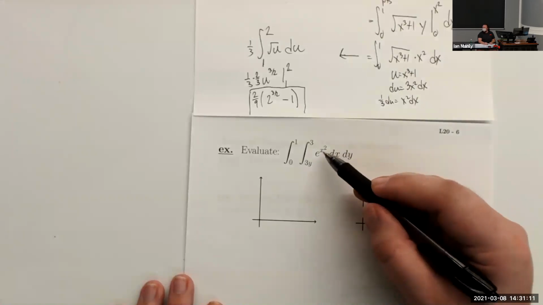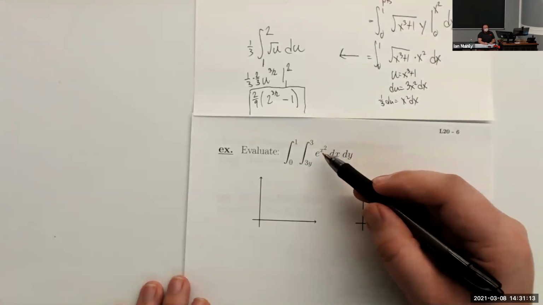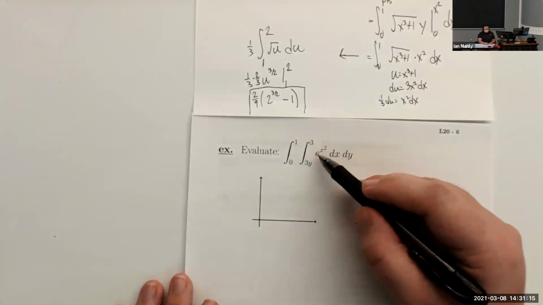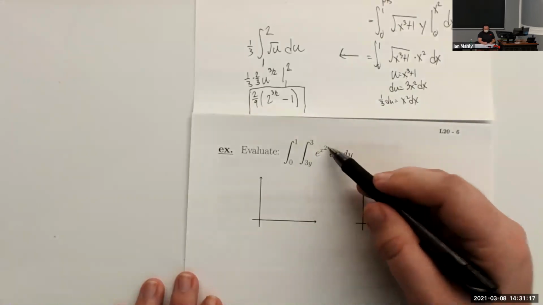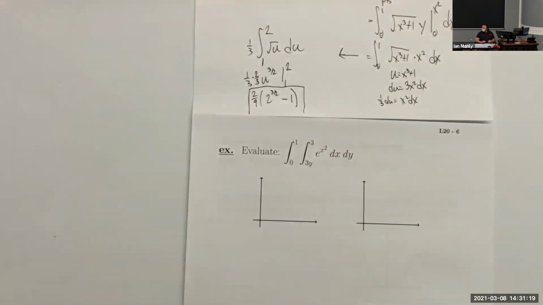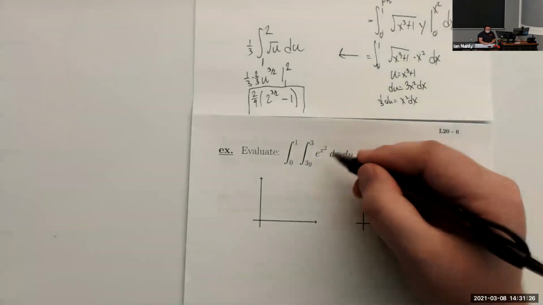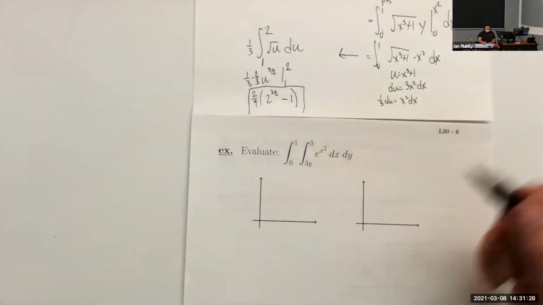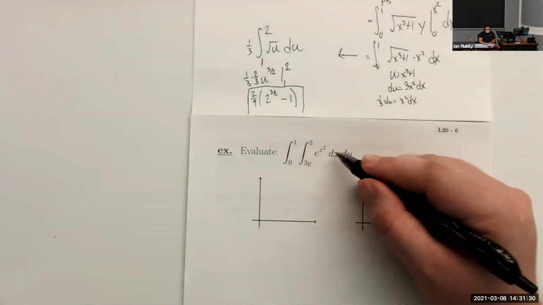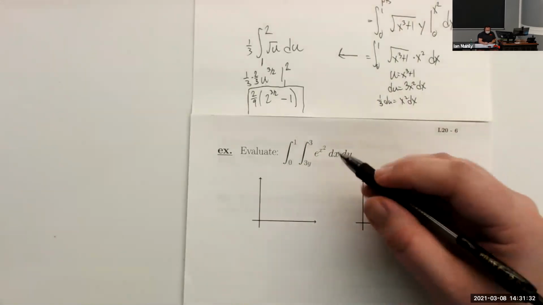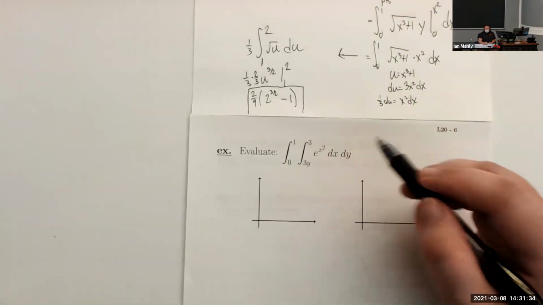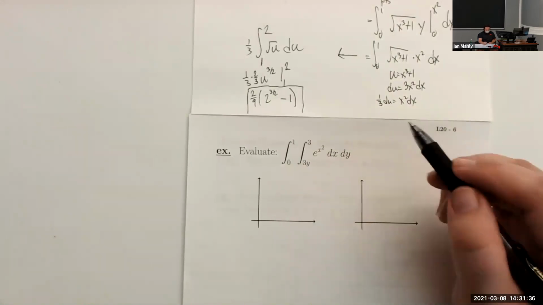Yeah, that's an understatement. You're not going to be able to do this one without some kind of linear term as a substitution. You can't just do the integral of e to the x squared with respect to x. So that's not going to work out the way we want it to. So we're going to have to do things the other way here. We're going to try to flip the order of integration. In order to do that, we need to draw the region of integration and then write it differently.